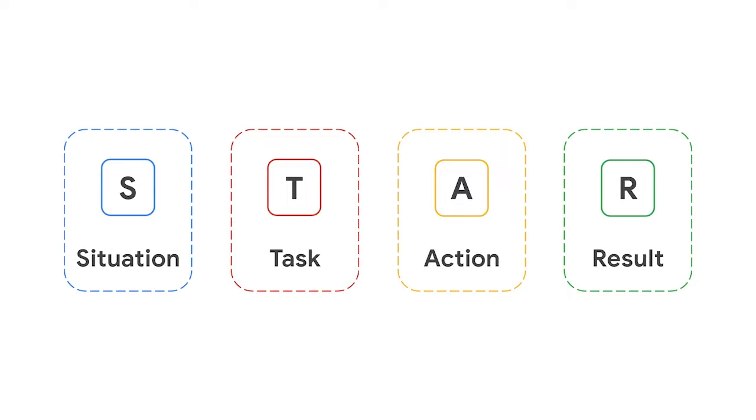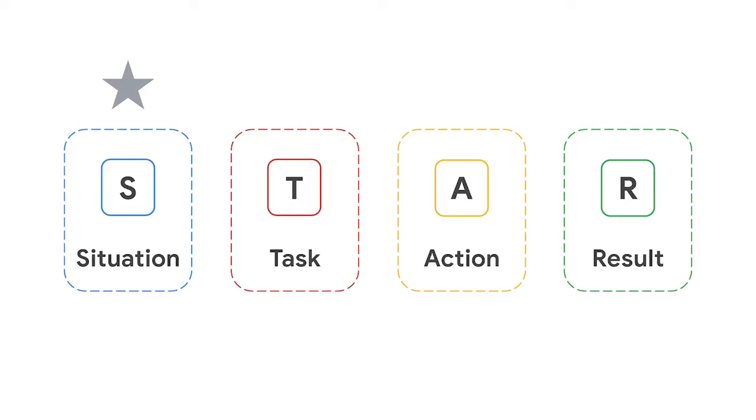STAR stands for situation, task, action, result. For example, imagine I'm being interviewed, and the interviewer asks me, describe a project that makes you proud. Using the STAR method, I want to structure my answer in a way that's relevant and easy to follow. My first thought goes to a specific situation that relates to that question. So I'll start with, when I was working at Microsoft on the Xbox 360 as part of the design team.